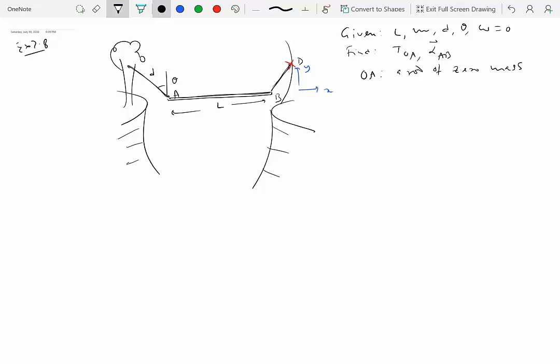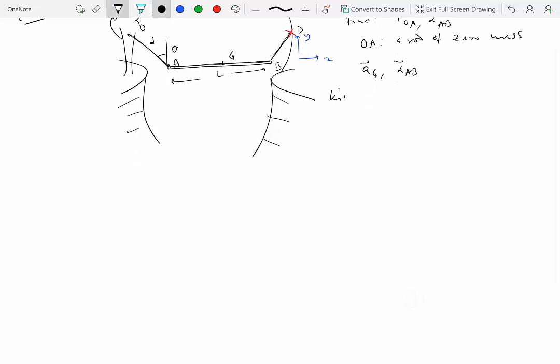We have to do the kinematic analysis. That's step number two. So goal of the kinematic analysis is to find the acceleration of the center of mass of AB, so we'll call this a_G, as well as the angular acceleration of the platform AB. Now, alpha_AB is something that is asked for. So we don't know that. So what can we say about the acceleration of the center of mass? We can definitely relate the acceleration of the center of mass with the acceleration of point A. We know something about the acceleration of point A. We can relate the acceleration of point A with the acceleration of point O and then in turn relate the acceleration of point G with the acceleration of A.